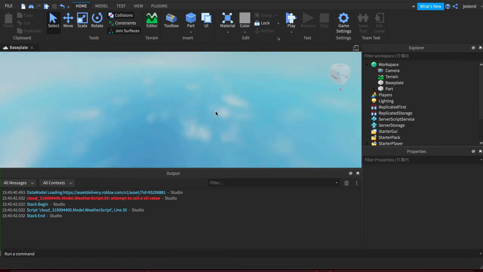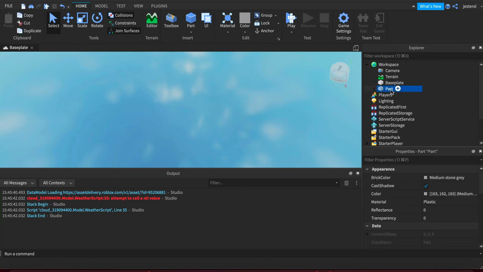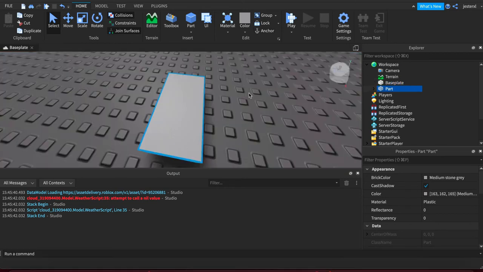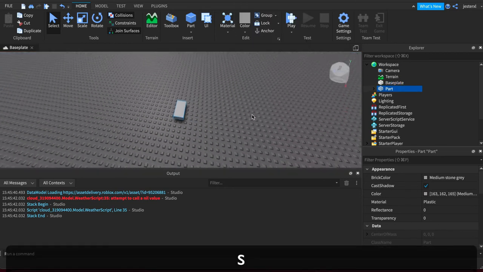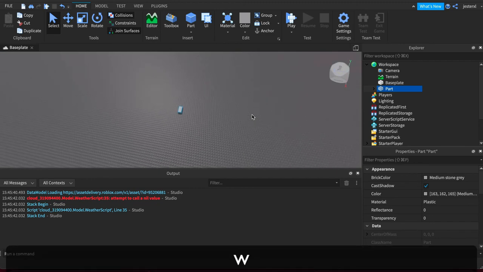Now, you might accidentally get messed up where you're not really sure where you are. You're looking around, you're not seeing anything, but you know you have parts, these little Legos, like the base plate and the part. So if you click one of those, you can hit F, and it'll automatically move the camera directly to that. And that'll focus, F for focus, that'll focus on that particular object.